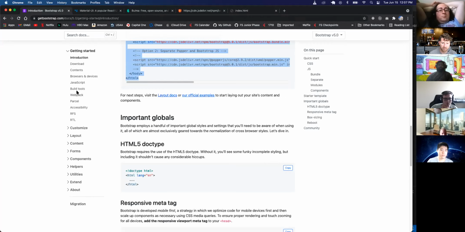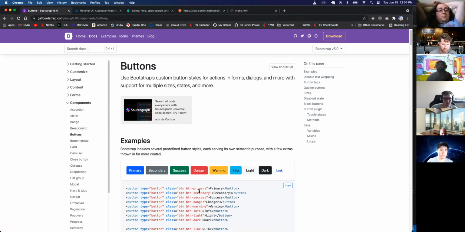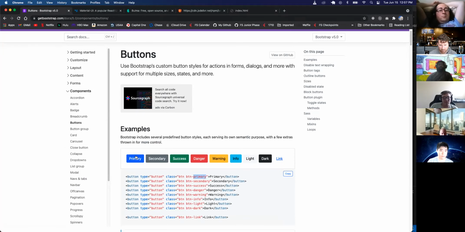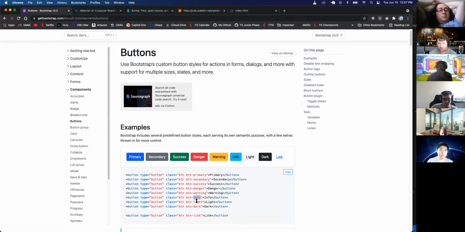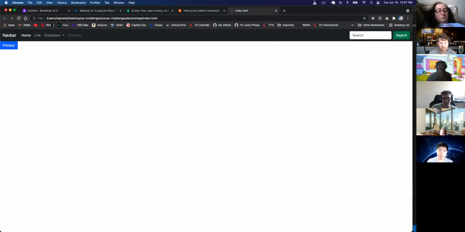If you click Components, Buttons, notice button primary is blue, button secondary is gray, button success is green. That's what I currently have. There's danger, warning, info, light, dark, etc. Maybe I want it to be warning, like a yellow, or info. I like info. So if I come back here and refresh, now it's got that bluish color.